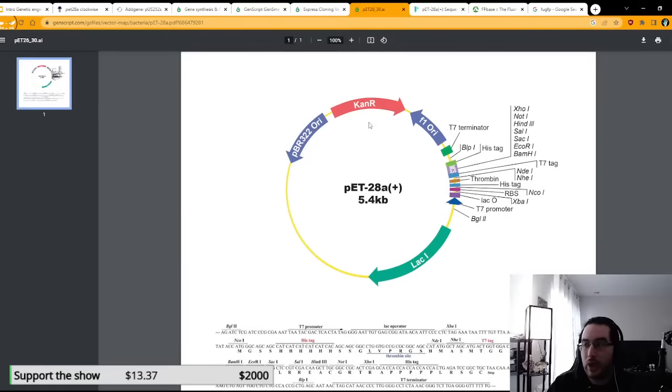Remember how I said that, in the DNA glyphs, this is generally the notation that you'll see in plasmids for different chunks. If you see Kan R, as a rule, anything that ends in a big capital R means it's the resistance gene. Kan is kanamycin, so this provides the E. coli kanamycin resistance. You'll see there's an MCS, multiple cloning site, and then it lists all these different restriction enzymes. That's what these weird codes are. If you go on to Thermo Fisher or any of the other major suppliers and type in EcoRI, you can just buy a tube of this stuff.